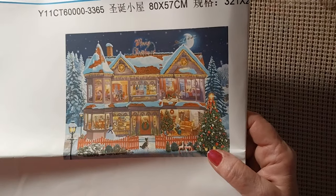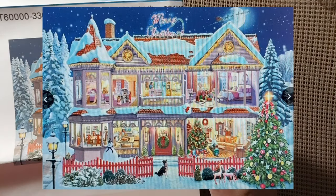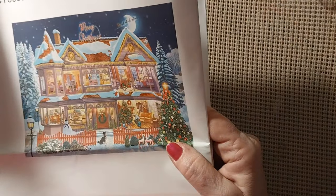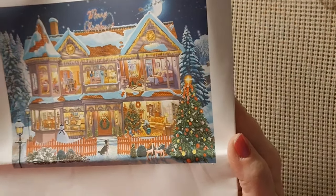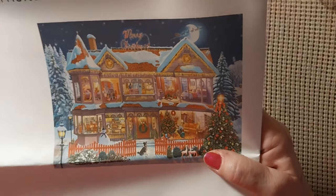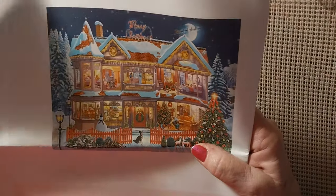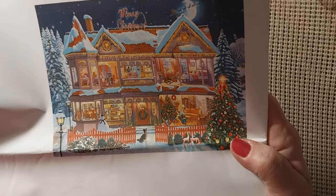I am back. I am going to put a picture of this right here and leave it on for a few seconds. Is that not stunning? You've got a tree, you've got the house — it looks like one of those old-fashioned Victorian dollhouses, you know, that were open on one side where you put all your stuff in. There is so much going on. This paper pattern is ginormous. It is 80 by 57, and it was $19.99. Just gorgeous — this has so much going on.